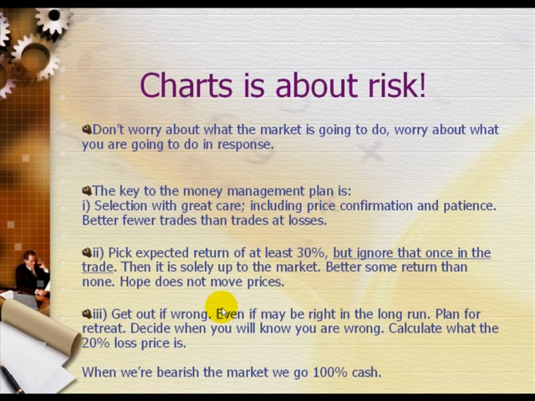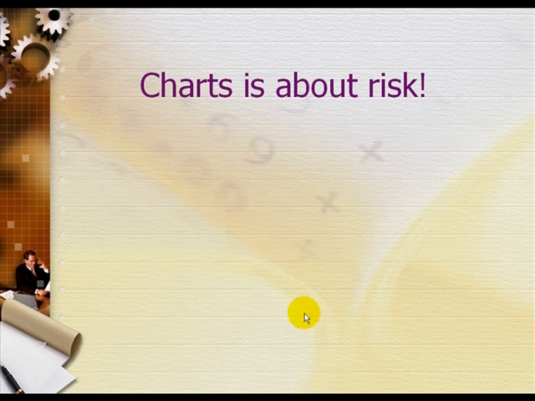What you must never do is just blindly close your eyes and not put a stop loss in, not put a level at which you're going to get out. That just does not make sense. And of course, the final point, if we're bearish, we completely get out of the market. Now let me close this part of charts being about risk with a few more clear points.